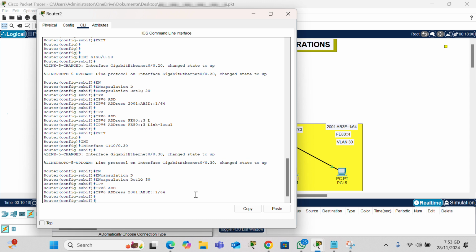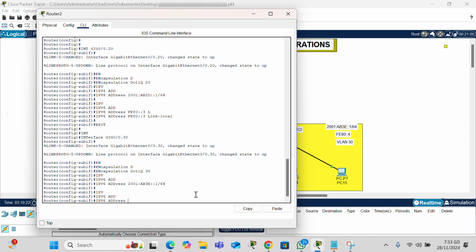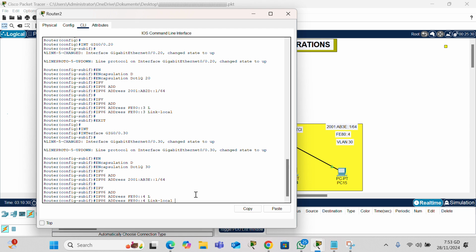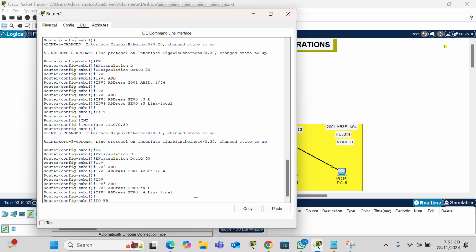That's the global unicast address for VLAN 30. Come to the link-local address: IPv6 address FE80::4 link-local. Now we have finished creating the subinterfaces on the router.